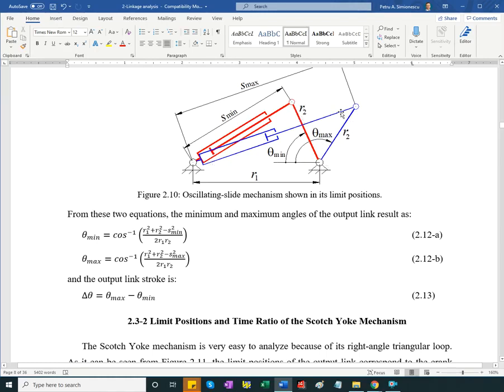Well, this one clearly does not ensure 90 degrees. What you can do is, the immediate thought is to increase S max, reduce S min, have theta min a little bit less, theta max a little bit bigger. See if we get the desired 90 degrees. We'll see later on. We'll learn how to size this and also satisfy additional functional requirements.